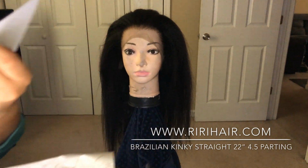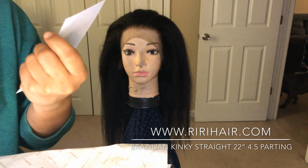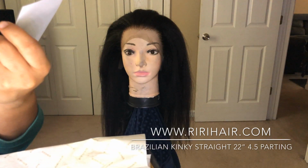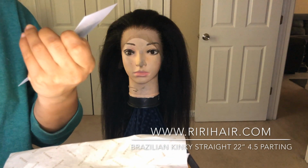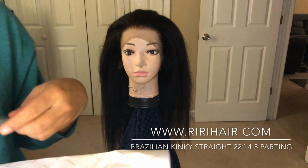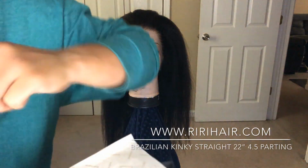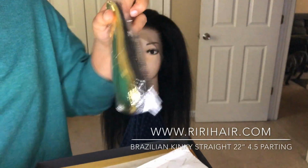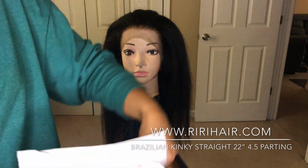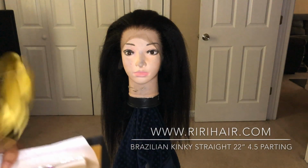Information about the hair. This is RIRIHAIR. This is their Virgin Brazilian Hair Kinky Straight Lace Front Wig. It's 22 inches, natural color with 130 density with 4.5 parting space, size small, light brown lace, yada yada yada. So this is all the info. Inside the box, it came with a brush and a wig cap. Super cute.